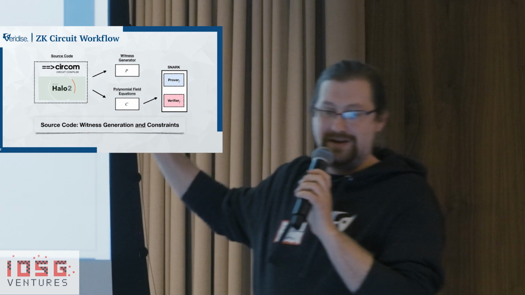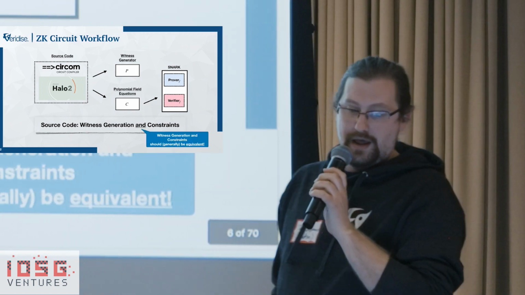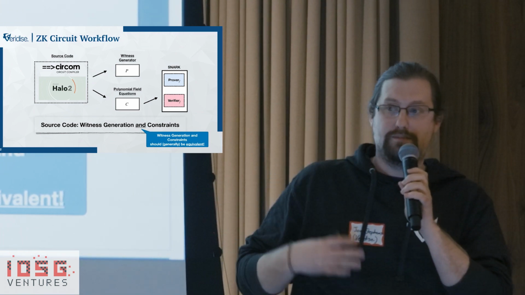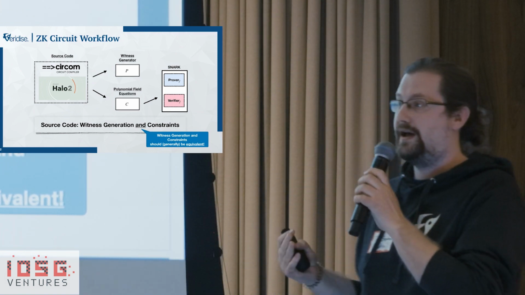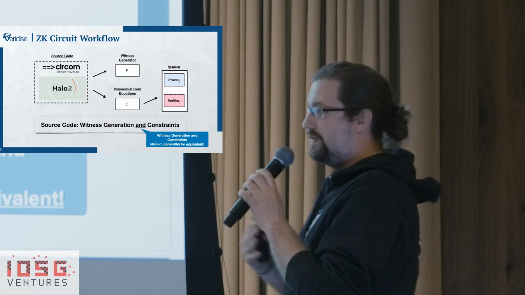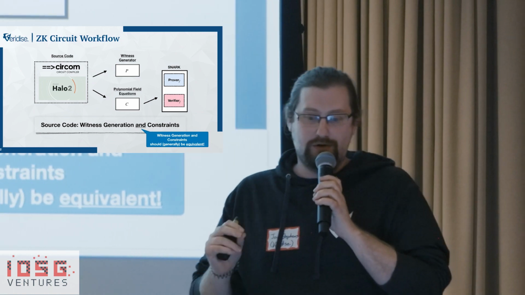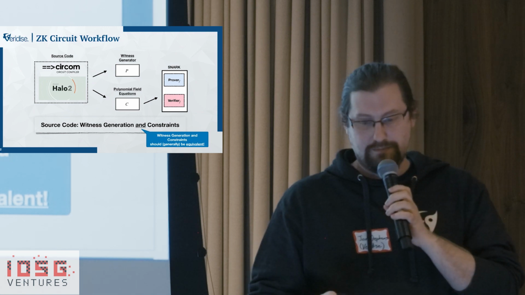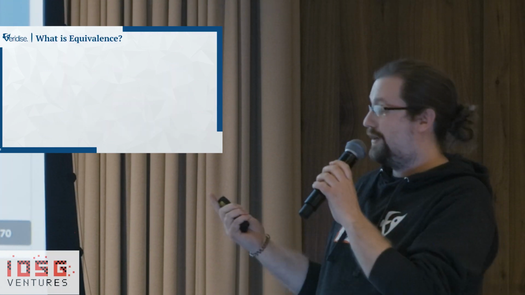that's the main meat of the circuit, right? And so the important part here is when someone ends up implementing these circuits, they normally have this desire to make sure that the witness generation and the constraints are equivalent. And so what I mean by that is something very specific.